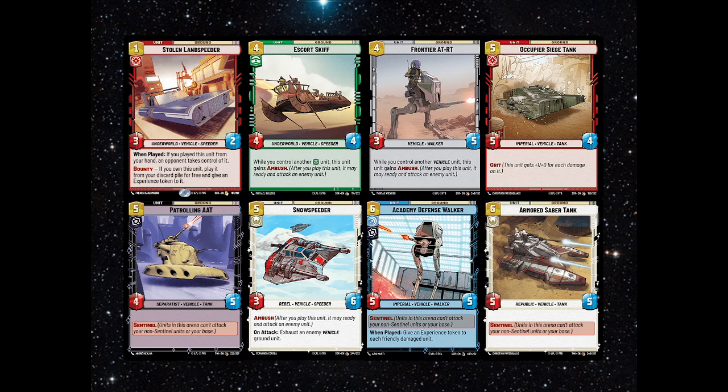It hasn't seen a whole lot of play up until this point. Not even, I would say, in set 1. I don't think it really saw a whole lot. Armored Saber Tank, it's just a plain 5/5. It's a draft card. It's not going to see anything new, at least not until we see some kind of card that makes use of a tank trait. Like, I don't know, attack with a tank and it gets +5 or something ridiculous.